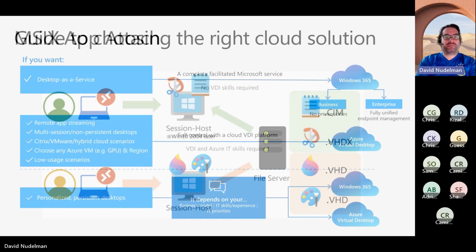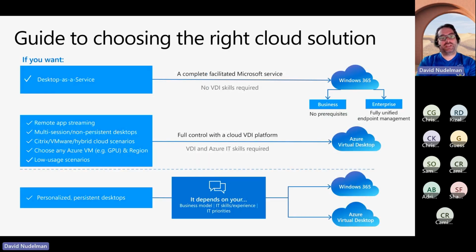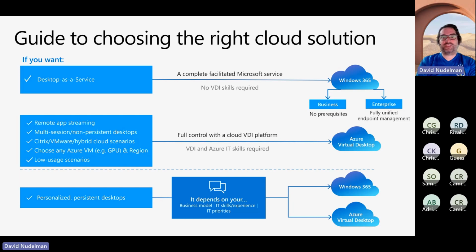One of the most common questions I get when talking about AVD is, hey, I heard about Windows 365. When is it a good idea to have Windows 365 versus AVD? So the end goal, what they offer, is somewhat similar, right? You get a machine you can work from that can be accessed through different ways, right? HTML5 and so on. The biggest difference is Windows 365 is a desktop as a service, right? They call it a cloud PC.